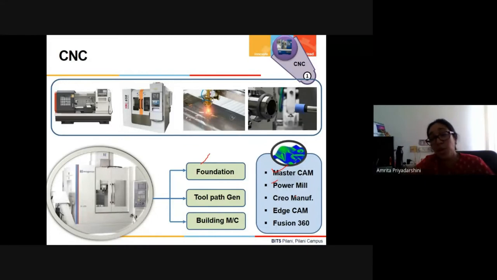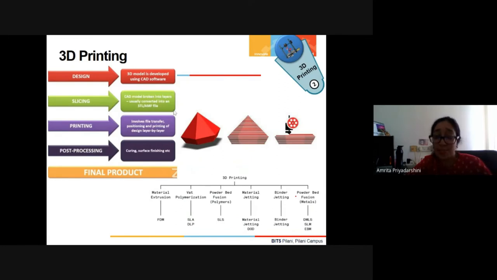One very commonly used is in machining operations, we have CNC lathe, milling machine, CNC drilling, and then we have different non-conventional processes like wire EDM. That is also assisted by computer, that is CNC. And then apart from that, we have other things like 3D printing. That is also something assisted by computer, a CNC based machine, that is the 3D printer. So next, what we will see is about 3D printing.